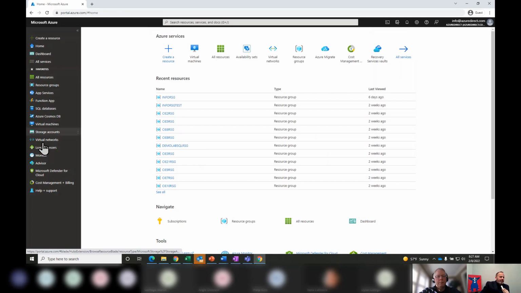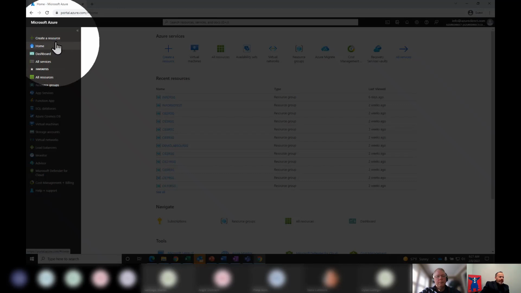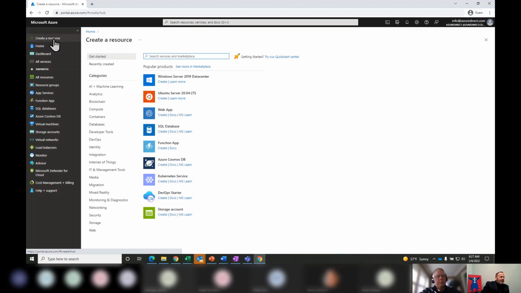I'm going to look at the menu bar. At the very top of the menu bar, in the top left-hand corner of your screen, you see Create a resource. Now, go ahead and click on that if you want. This will be the first and last time you'll click on it. Our guidance is not to use this because somebody came in here with a bright idea and decided to put all things together here, the Marketplace and regular stuff. So it becomes kind of confusing to find things.